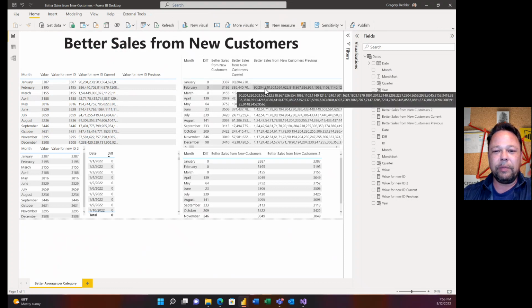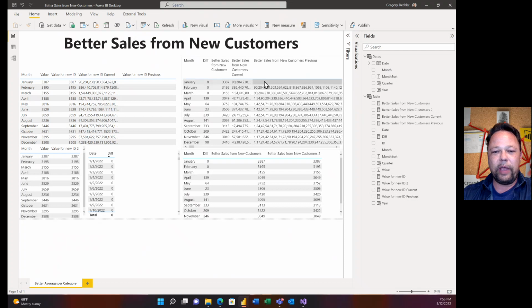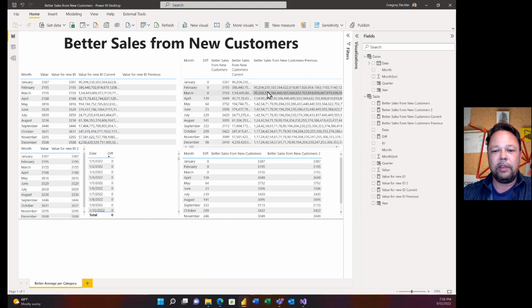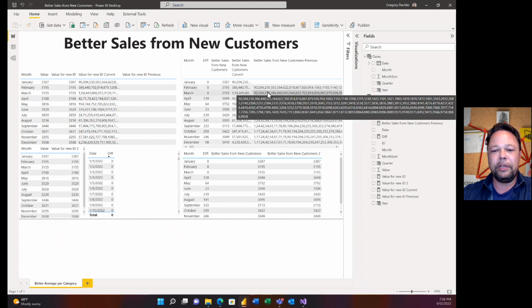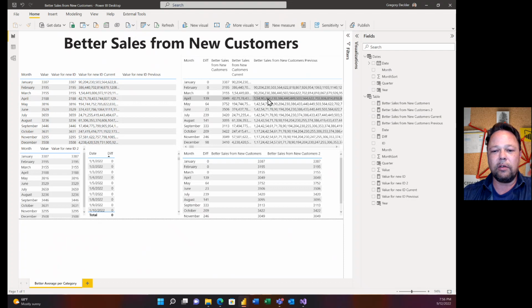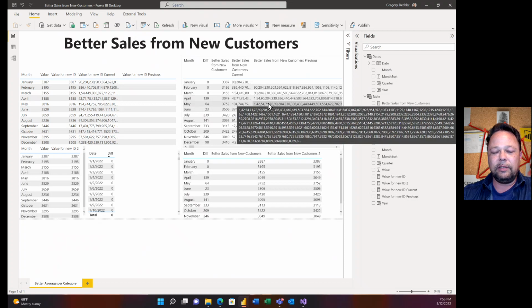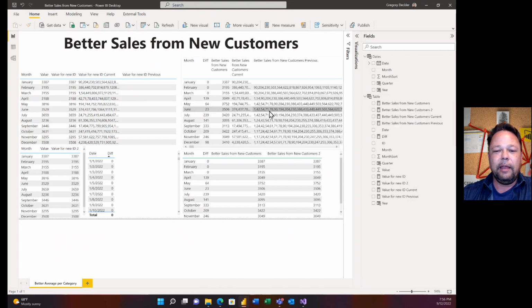It returns the right one, because here you can see I don't have any previous sales in January, which makes sense, right? My date table starts in January, and my sales start in January 1st. So I'm not going to have any previous customers. And then if I look here, okay, there's the previous customers that were in January. Okay, and then there's the previous customers that were in January and February. You can see the list is getting longer. And now here's the previous customers for January, February, March, and the list is getting longer, right? So this is what you would expect to see.